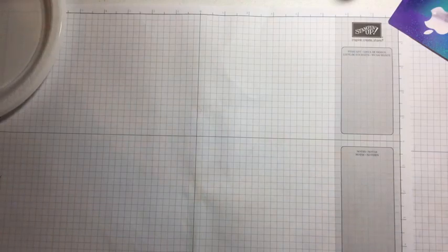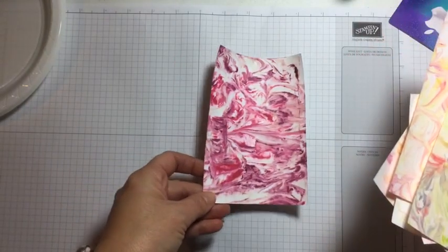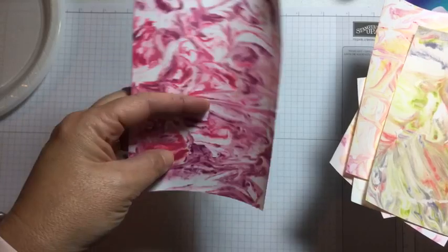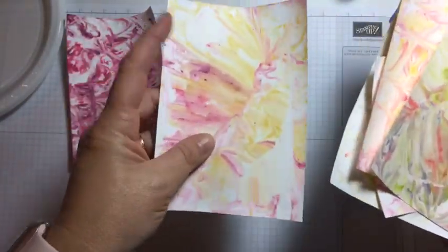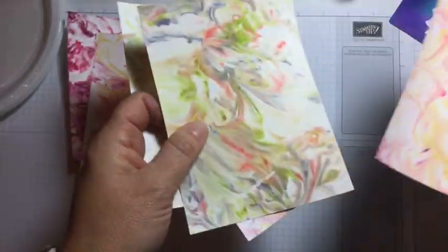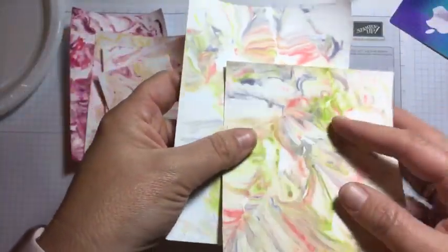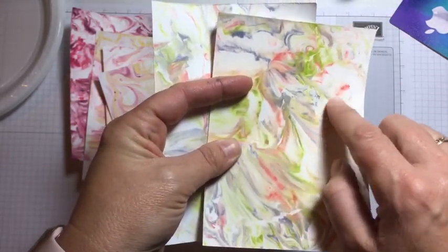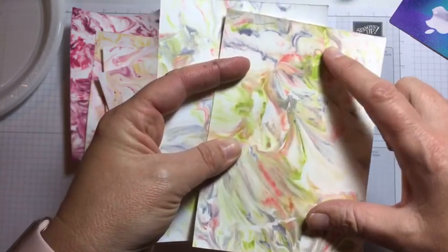So some samples of different ones that I've played with using different colours. Some pinks. The boys helped me as well, so they got to choose some colours. So this is just an array of pink inks. I had the pink and then added some yellow to that one. That's just some more of the pink and yellow. You end up with quite a few scraps done. And then this is 3 different colours. Wisteria Wonder, Flirty Flamingo, and our new Lemon Lime Twist. So it's a cool colour, that one.